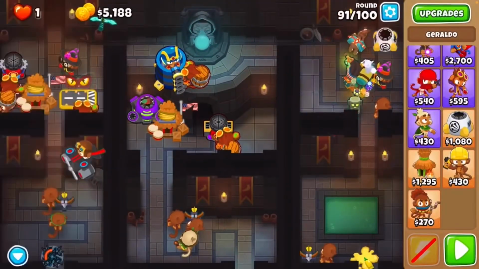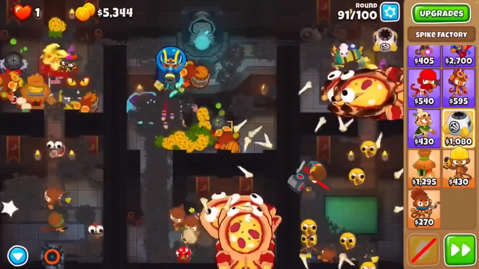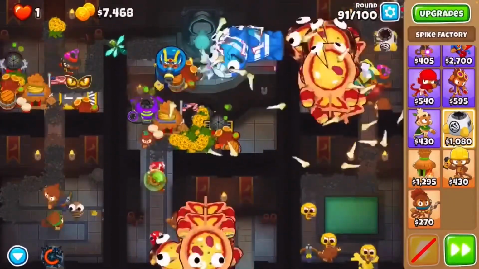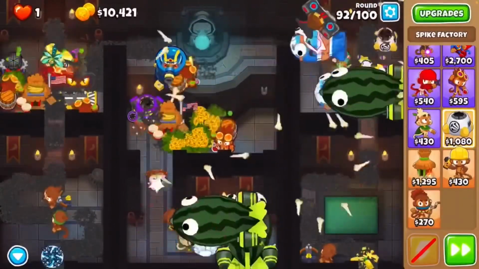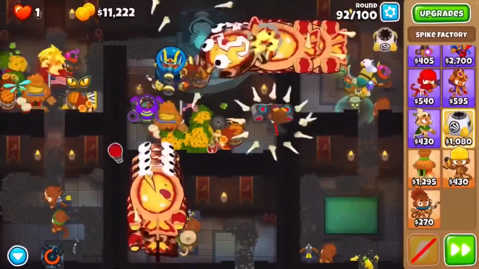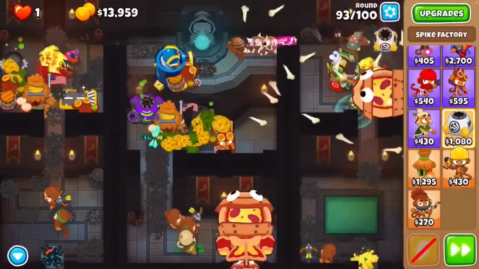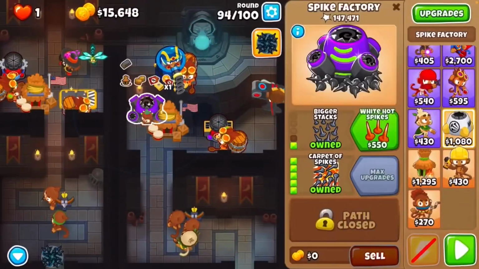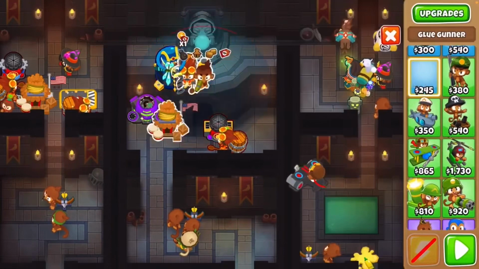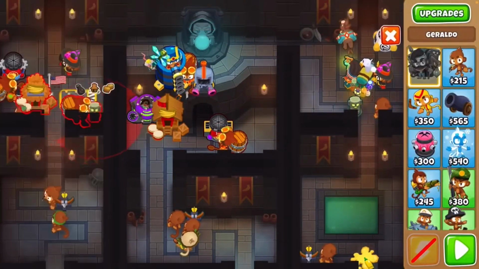The second run here is a bit short. The story behind this is that I was streaming and I kind of failed this challenge, so I just went, let's replace a random tower with the money I've saved up. It's Carpet of Spikes on Dark Dungeons with Geraldo. Okay, whatever. It's going pretty good. And then the stream decides to die like 2 minutes before I beat this challenge, which is very annoying.